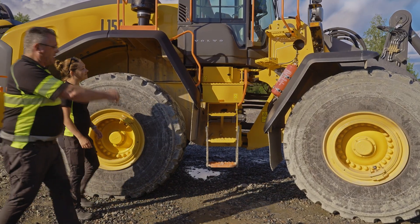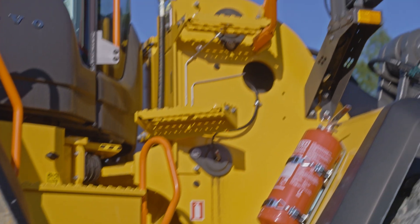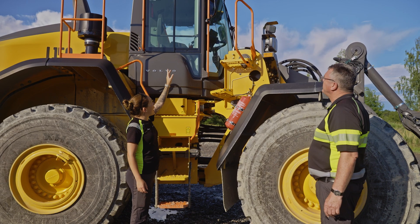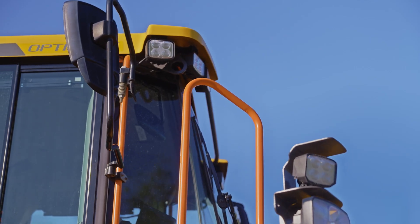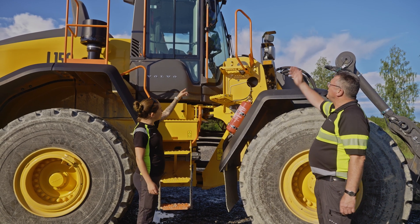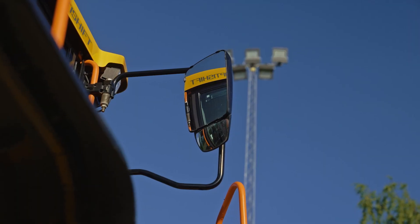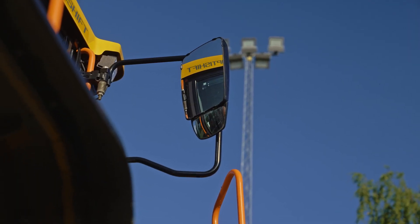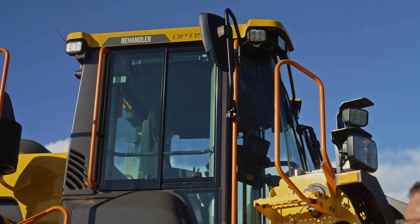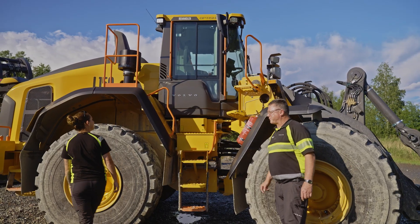What more safety features do we have? We have the safety platform with steps up and orange handrails. You have anchor points so you can clean your windshield safely — so you have a full service platform up there. And the mirror arm has set positions, so when you fold it and take it back out, it returns to the same set position every time. Nice features. Let's go to the L200 High Lift to see more.